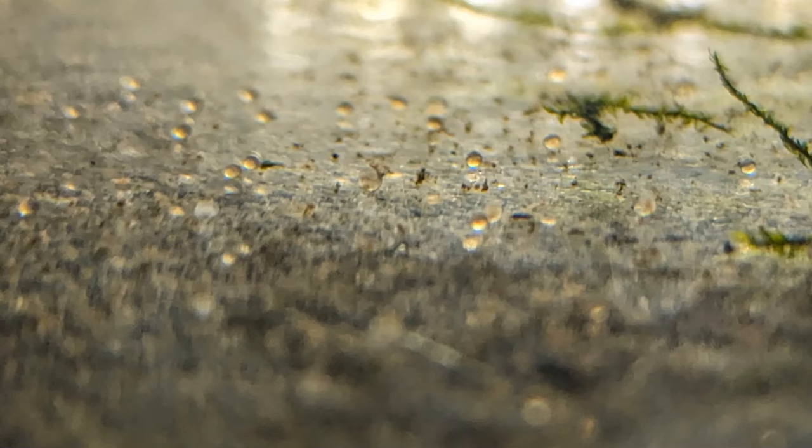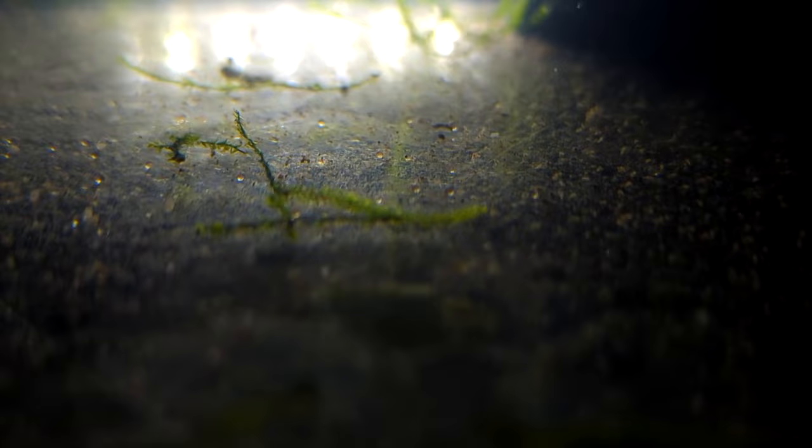This is what real eggs are supposed to look like — I didn't even need a microscope to tell this time. I put a light very low outside at the back of the tank towards me and it really helped to see the amber glow of the eggs. The little brine shrimp you see swimming around are from when I was feeding the parents while they were spawning.